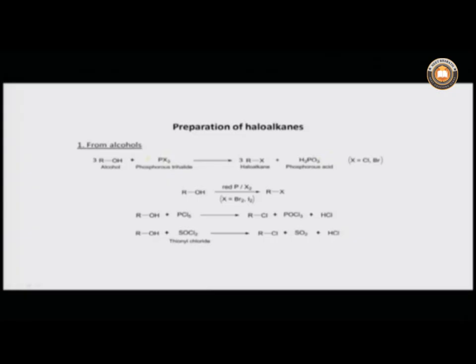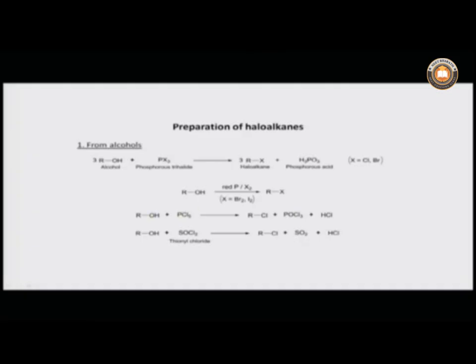And sometimes when the X is bromine or iodine, you do not even need the phosphorus trihalide. You can always make it in situ from red phosphorus and the corresponding halogen. So you can take alcohol, treat it with red phosphorus and the halogen, and you would generate this PX3 species in situ and get this molecule. You can also do the reaction with PCl5 if you want a chloride, then the product that you get is POCl3 as the side product along with HCl and alkyl halide. Here again you can see that phosphorus pulls out this oxygen and HCl goes out, and then one of the chlorine atoms goes and attaches with this.